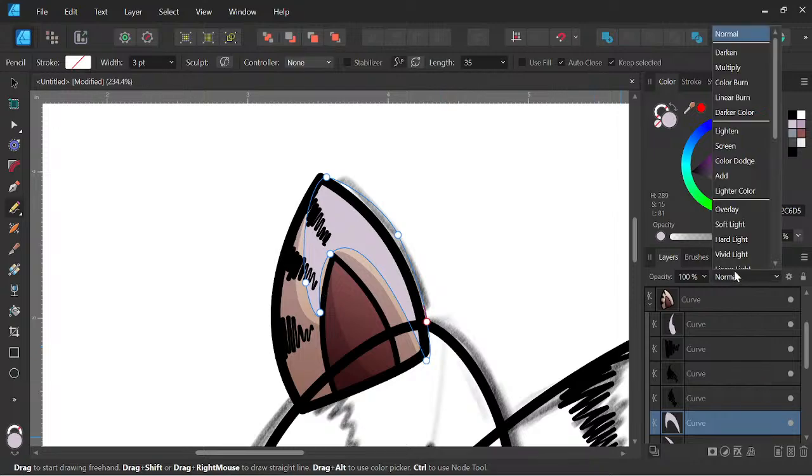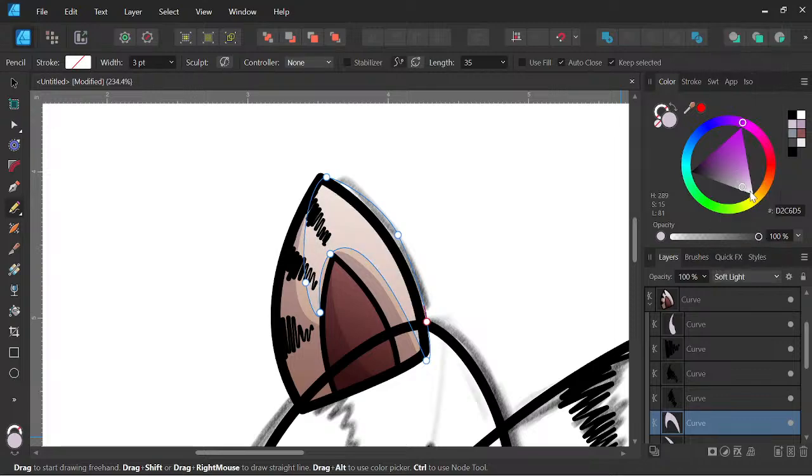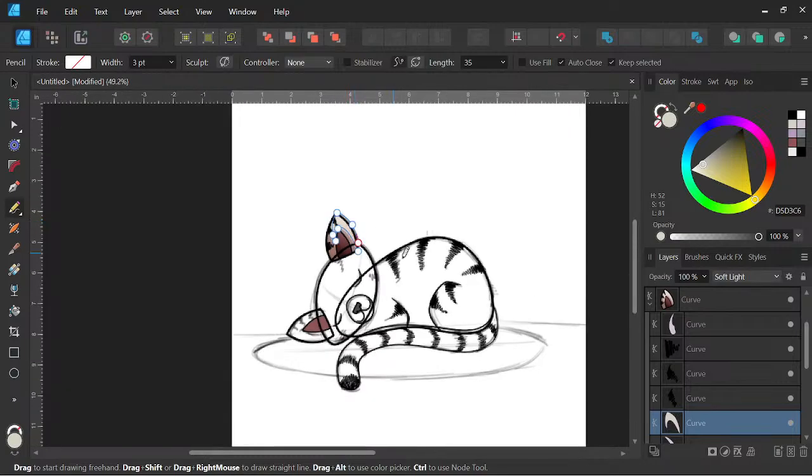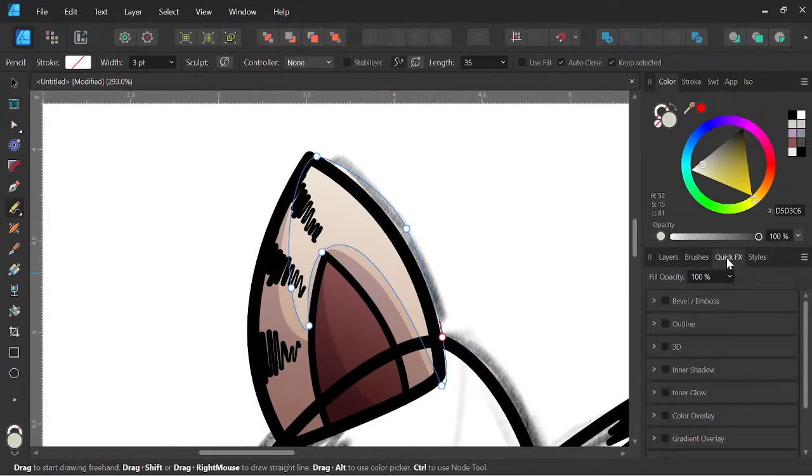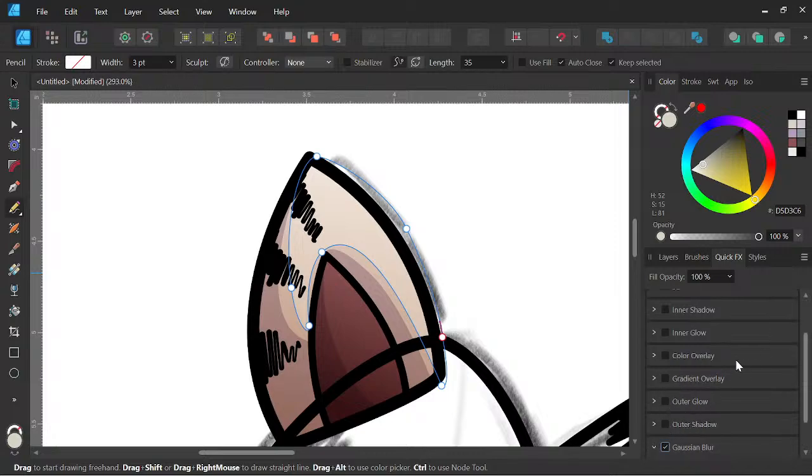And we'll go ahead and do soft light. I'm going to turn this to make it more of a yellow. We can mess around with possibly adding a Gaussian blur.